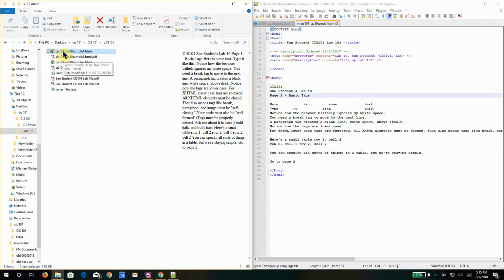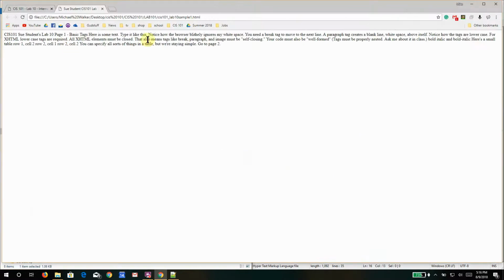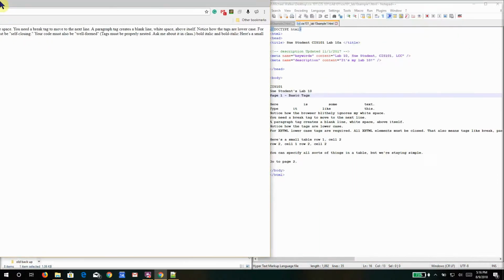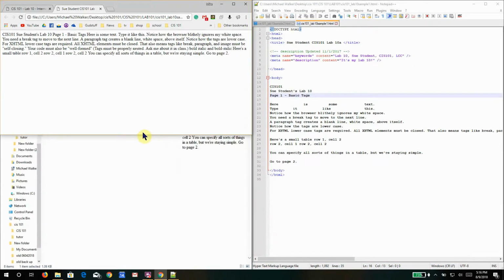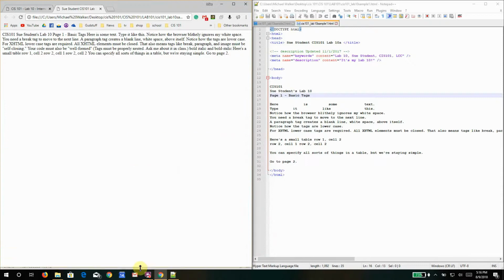I'm opening it up both with the editor, and now I'm going to open it up in Chrome. And here it is. And that's just the rough data that she wants us to edit. And I'm going to lock that over on this side, so that they're side by side, so I can see both of what's going on.